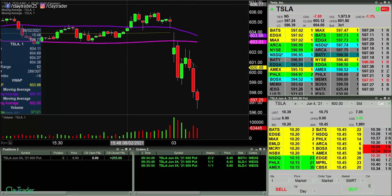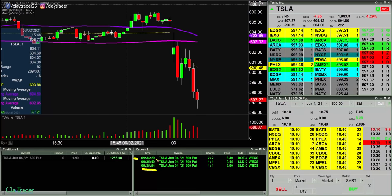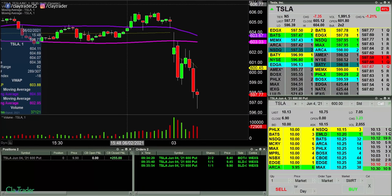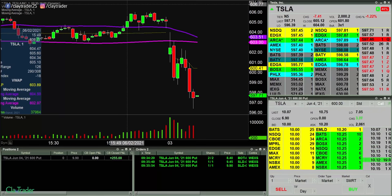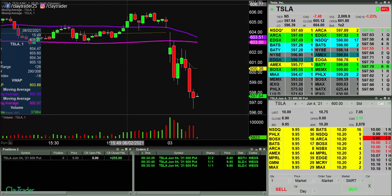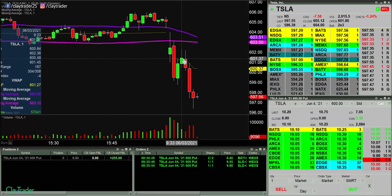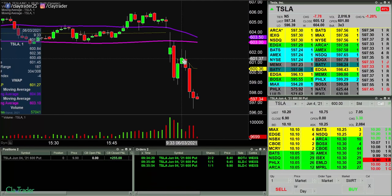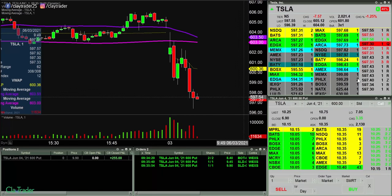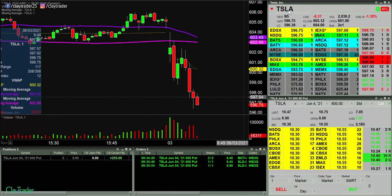I was out of that trade at 9:36. I got in at 9:34 — let's just call it a two-minute trade. Two minutes and $255. I don't want to come across as ungrateful. That's usually how the voices work. Of course it went according to plan, but right now I'm sitting here saying why didn't I have the five contracts? Why didn't I have ten? Had the thing just skyrocketed against me, I'd be saying, 'Good thing you only did that amount.' But alright — first trade, $255. Let's see what else is out there.